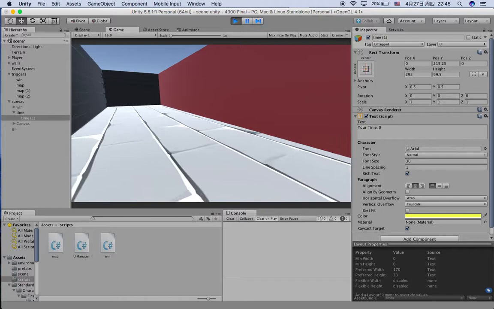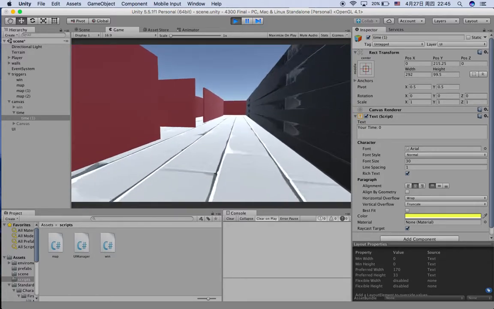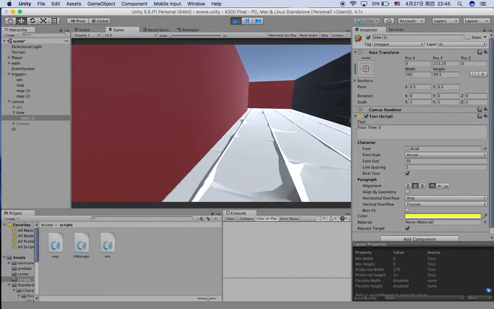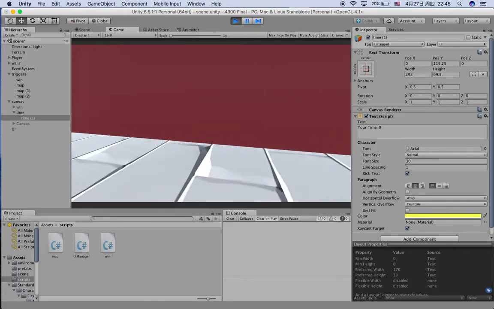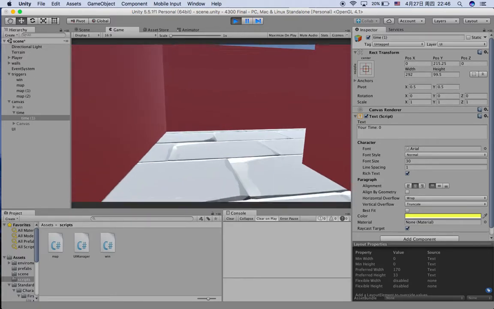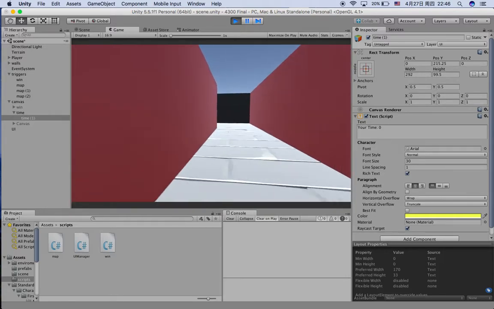So when the players enter the maze to the red zone, the player can press left shift to run, or just walk at the normal speed.